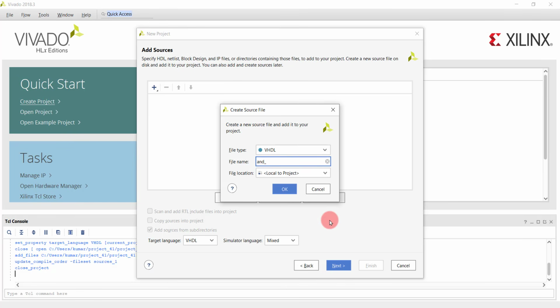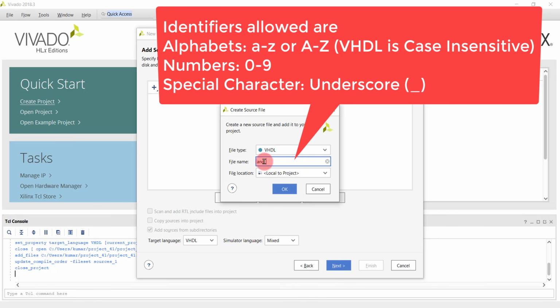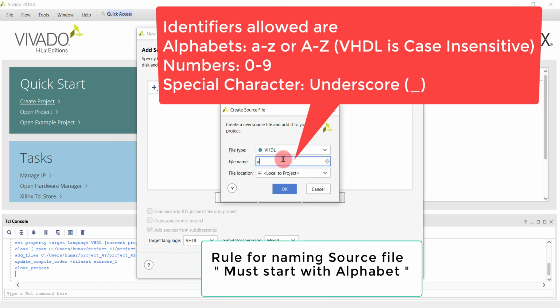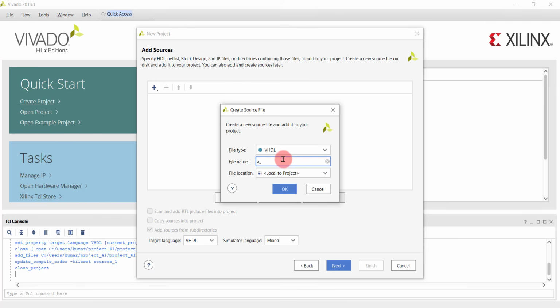Again, the name that you provide to the source code will be a name your entity will have. So this should follow the typical rule: you are allowed to use only the alphabets at the start, and then you could utilize the numbers. And the special character that is allowed is only the underscore. So if you try to mention something like this, it is not allowed. You cannot simply start with a number. You need to start with the alphabet, and then underscore is the special character which is allowed, and then you could add a number. So these are some of the mandatory rules that you need to remember.